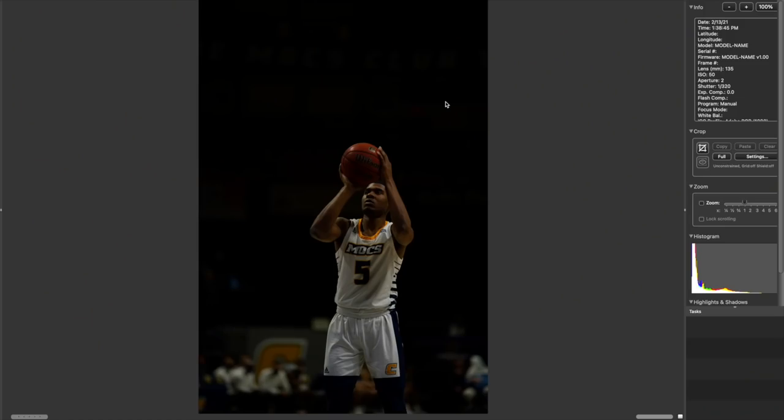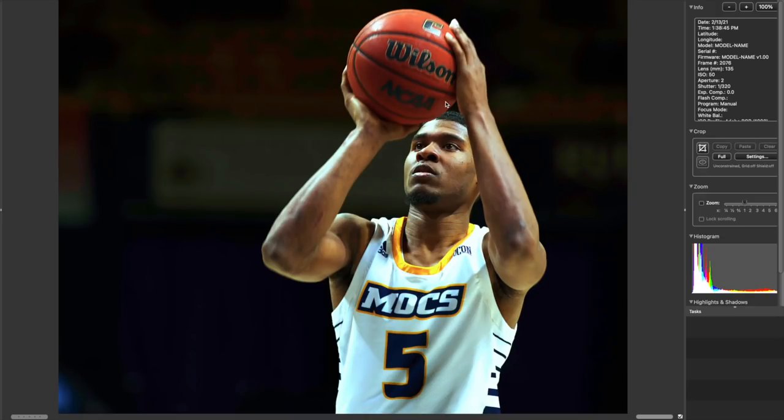Every once in a while when you're shooting an arena on strobes, they don't fire, and typically the image is so underexposed that you just delete it. But when I was shooting the A1 in this exact situation, I saw a picture and zoomed in on it in the camera — it might be saveable, which is crazy because it's about four stops underexposed. But I kept it and was able to make something out of that image. It's just another testament to how good the sensor is. People for years have been buying cameras based on specifications and features, but from now on it's all about the sensor. This is nothing short of a miracle — getting this image out of a four-stop underexposed picture is pretty crazy.